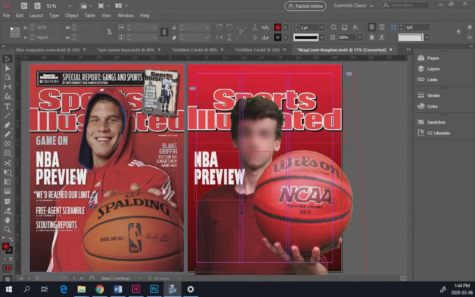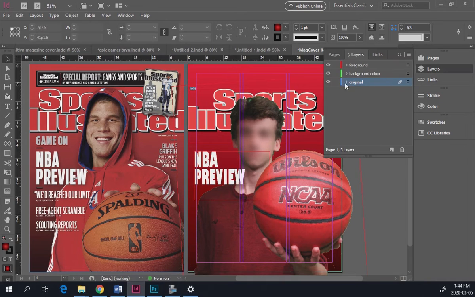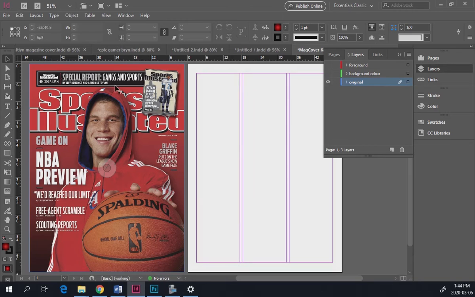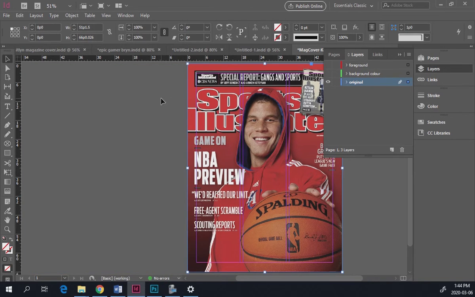Hello and welcome to the next part in your InDesign tutorial. We're working on our cover duplication project. In this lesson, we're going to focus in on this top bar here. We're going to put this together and try to make it look as close as we can to the original. This is actually in a separate layer. If I put this back, I'm going to get rid of that stuff and just put this stuff back so everything goes to where it's supposed to.